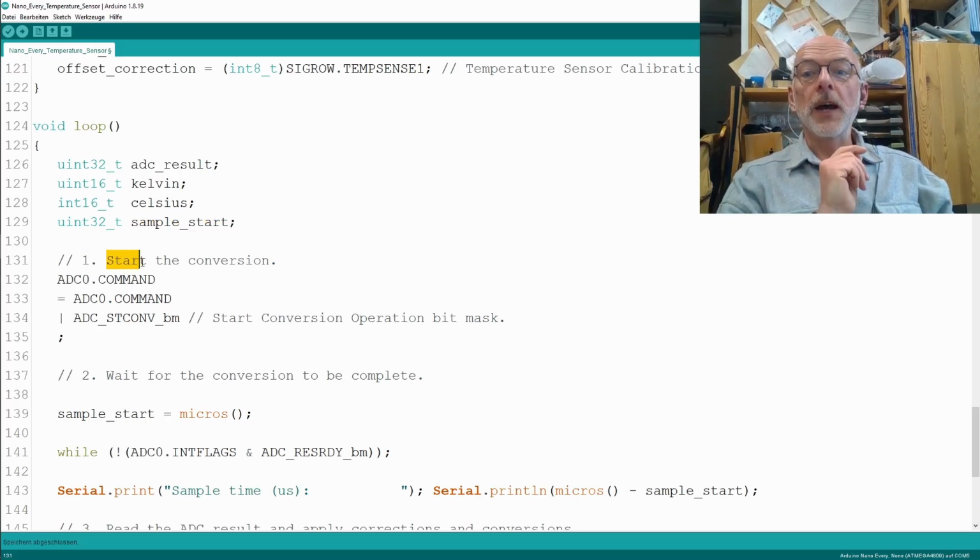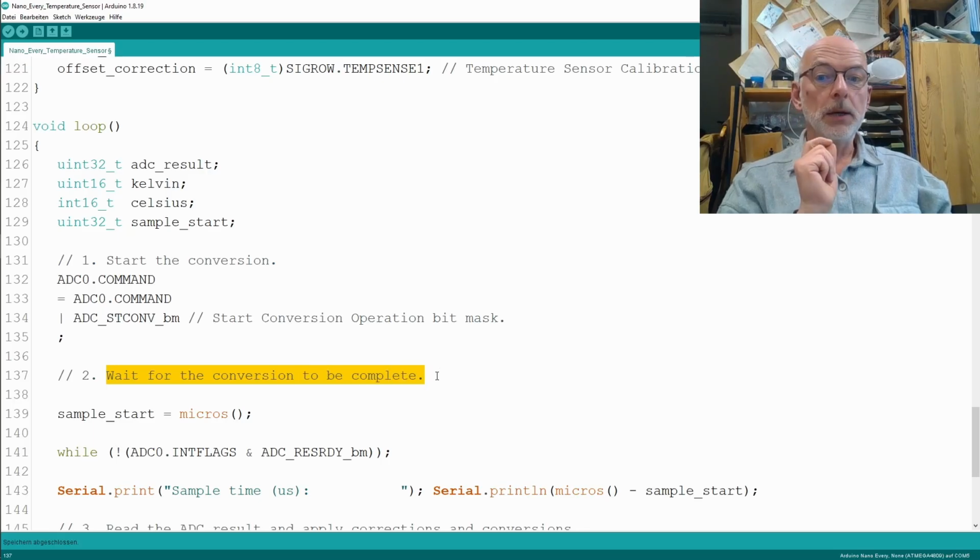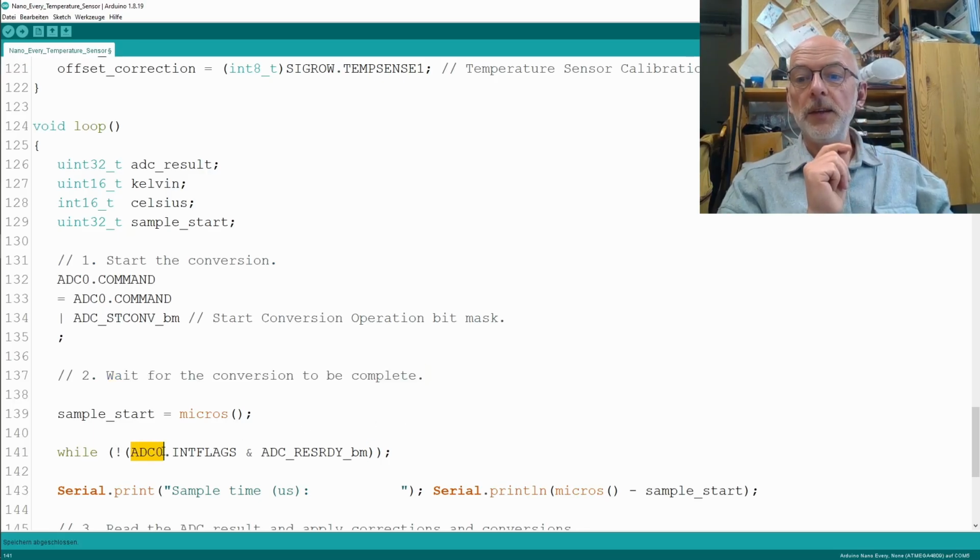First, we start the ADC conversion by writing the ADC start conversion bit to the ADC0 command register. Then we'll wait for the conversion to be completed by checking in the ADC0 INTFLAGS register if the result ready bit is set.